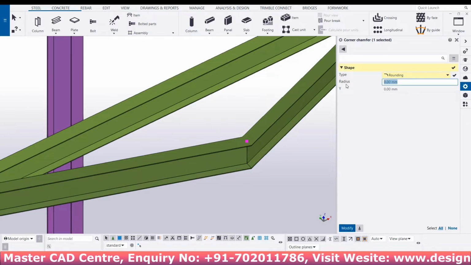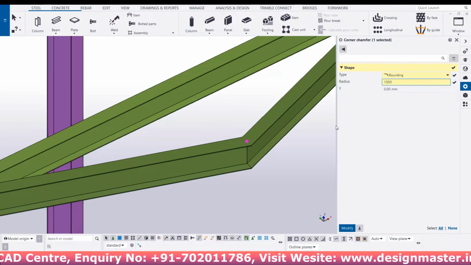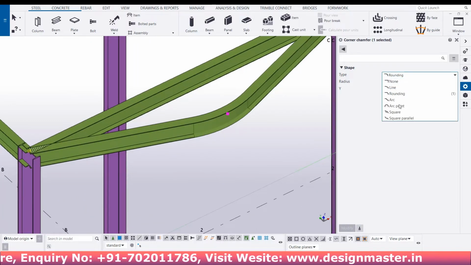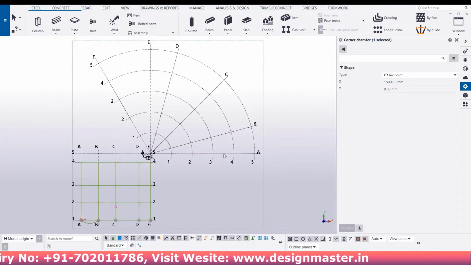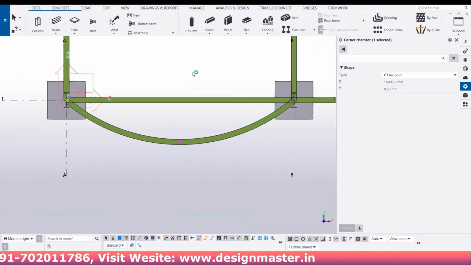If I want to provide a radius of, suppose, 1500 mm, like 1.5 meters, you can create it like this. And if you want to create a complete arc, you can just go and it will be a complete arc shape here. So like this, you can create curved beams pretty easily.